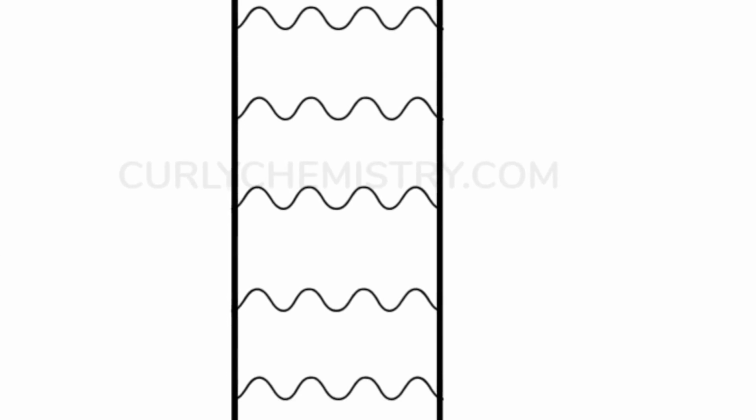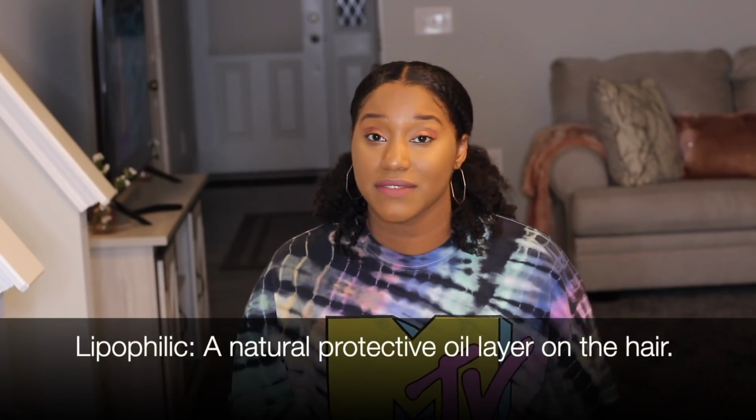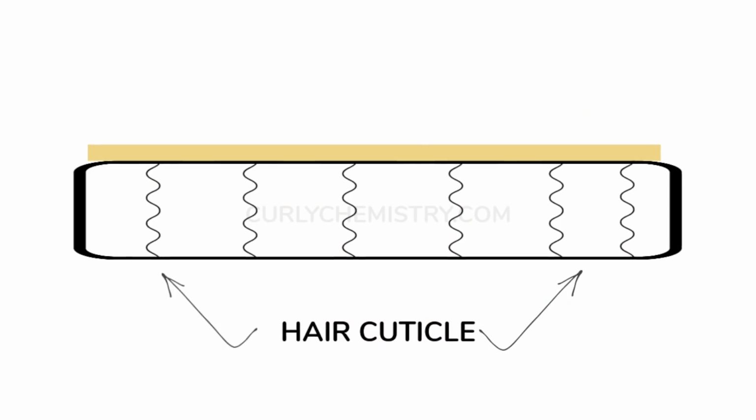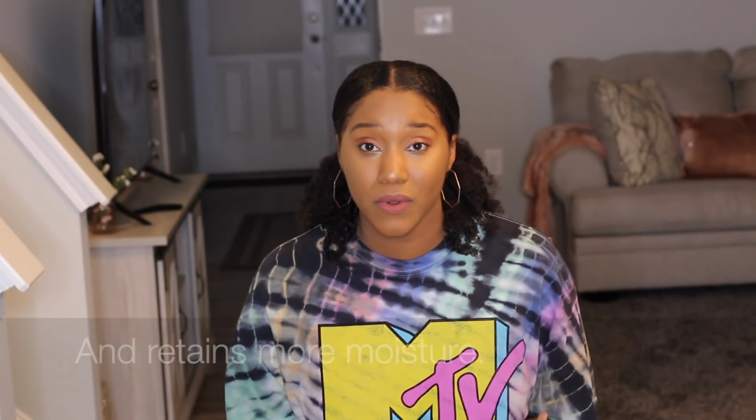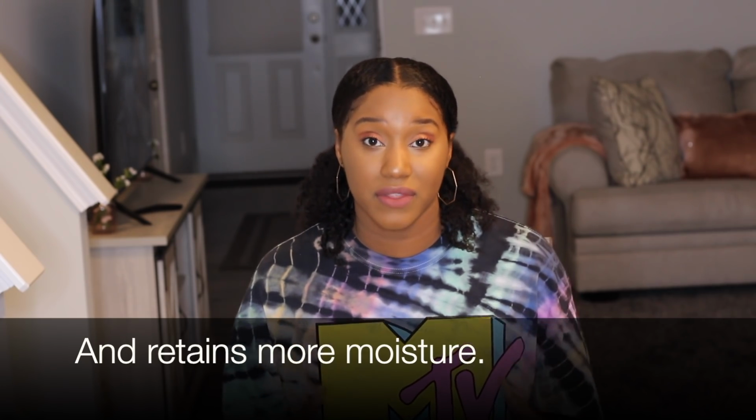Okay, so in a perfect world, the hair cuticle is smooth. The layers, the cuticles, are nice and closed. It is very lipophilic, which makes it very manageable. When it comes to products that you come across, either it's going to be on the outer part of the hair or it's going to be in the inner part of the hair. Now, what determines that, of course, is if you have high porosity hair or low porosity hair. So we want a cuticle that is smooth, that is closed, because it protects the hair, makes the hair more manageable, and overall it is ideal for healthier hair.